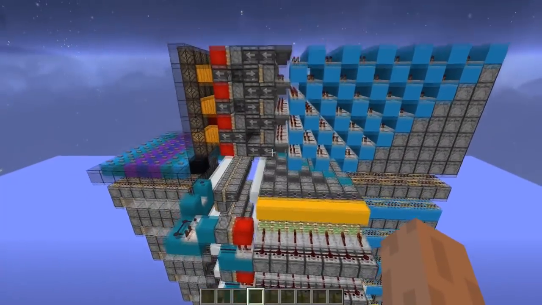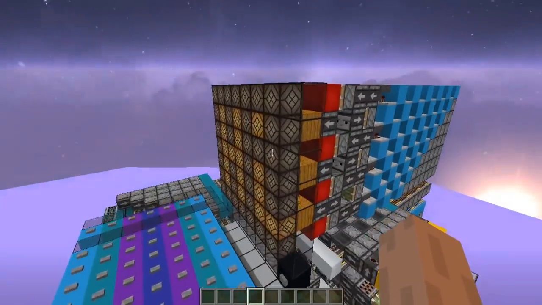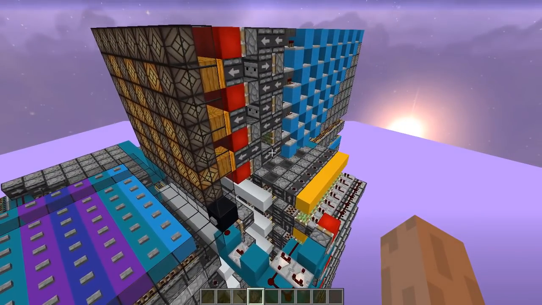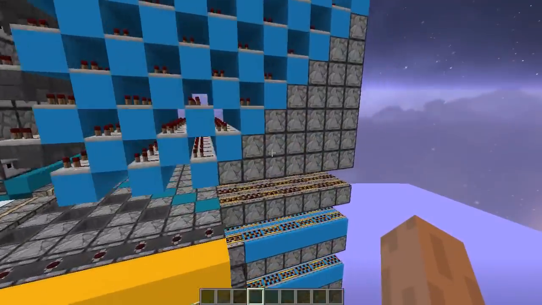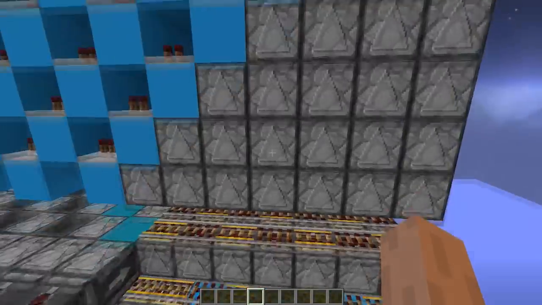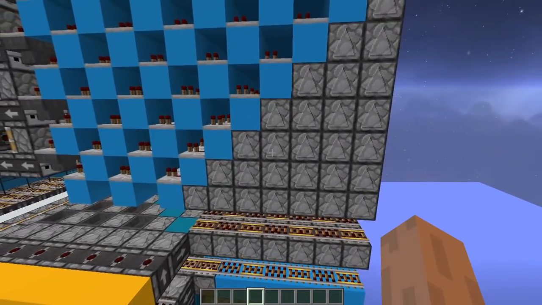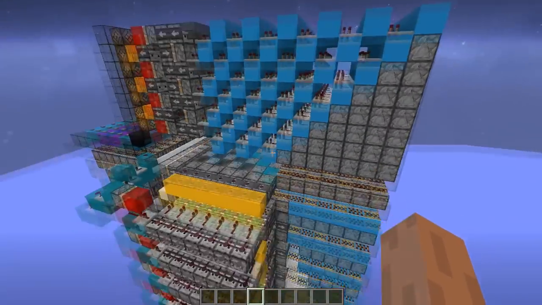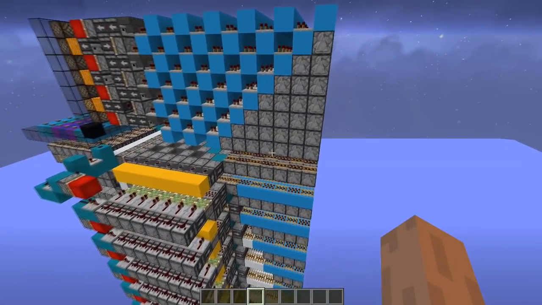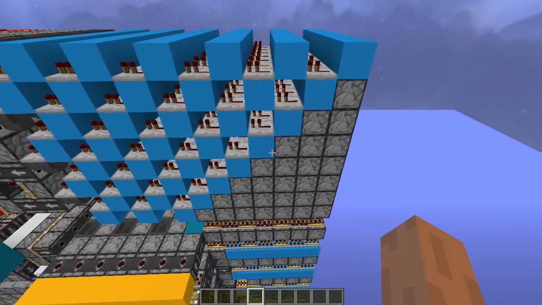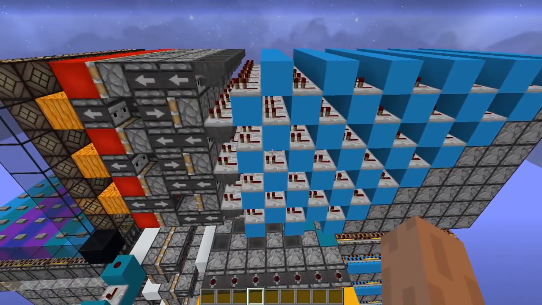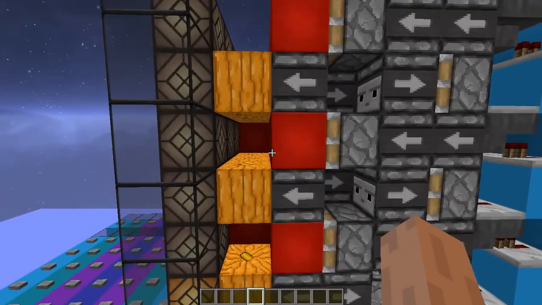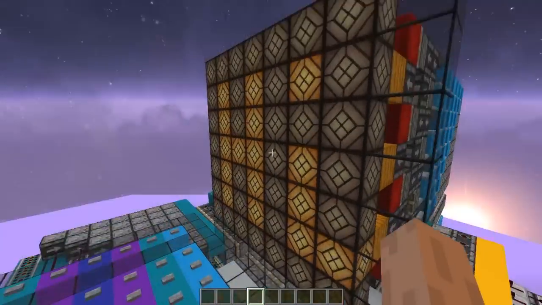The problem here is this is a toggle screen, right? So there is no way for me to send a signal in here that is not a one-tick pulse because of this busing that I did in here. Unless I make some sort of thing with maybe torch towers, but I was going for compactness on this one, so I didn't do that. So unless I find a way to send a longer pulse in here, like a 2-tick pulse for instance, because a 2-tick pulse would retract all of the pistons in here, and by retracting them the screen would clear.